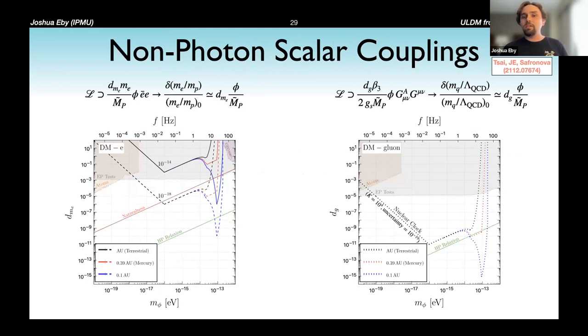I've been talking about couplings to alpha, the fine structure constant. Optical clocks are sensitive to alpha. If you have microwave clocks, which is just a different atomic system, I have a backup slide if you want to hear more, you could be sensitive to variations in the electron mass. And if you were to realize a nuclear clock, it would be sensitive not only to alpha, but also to QCD couplings, fluctuations of the quark masses divided by lambda QCD.